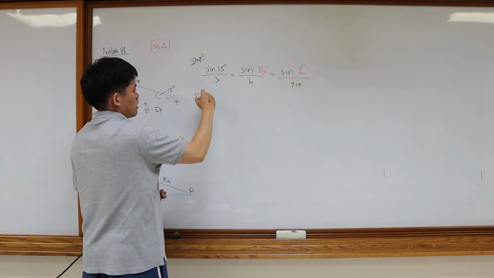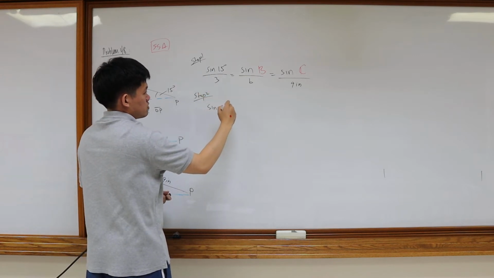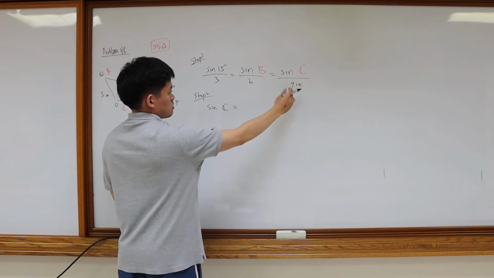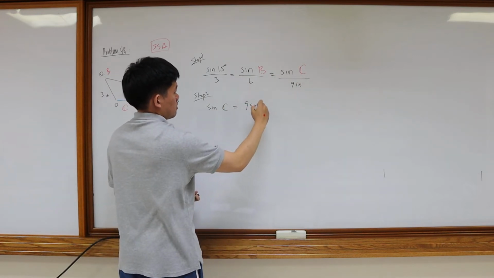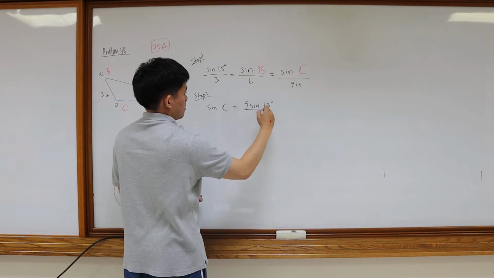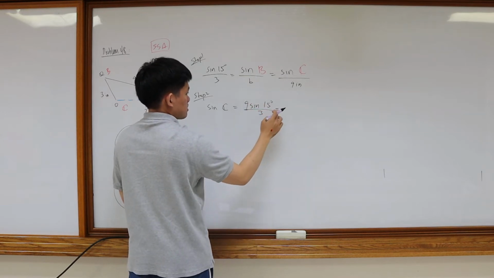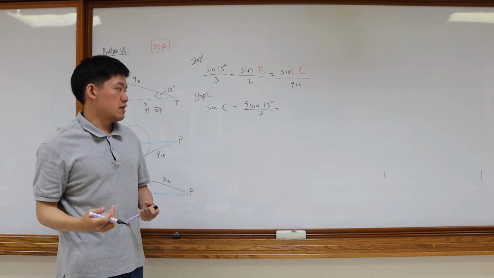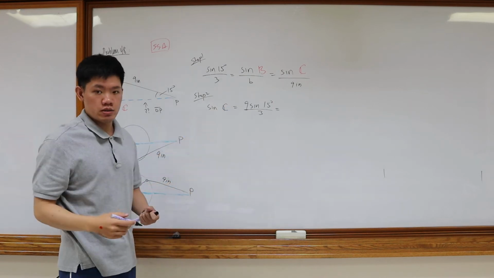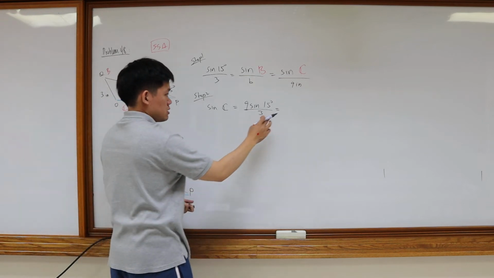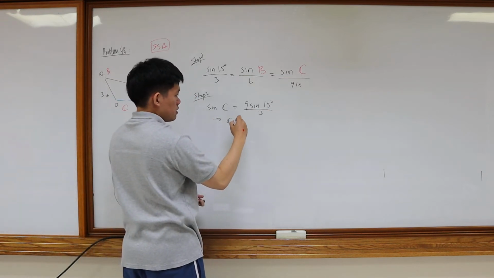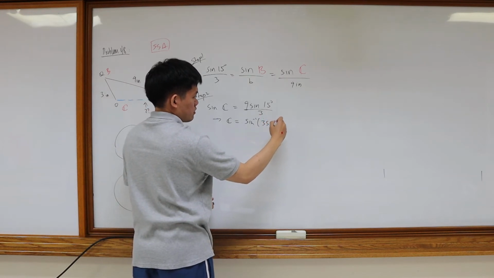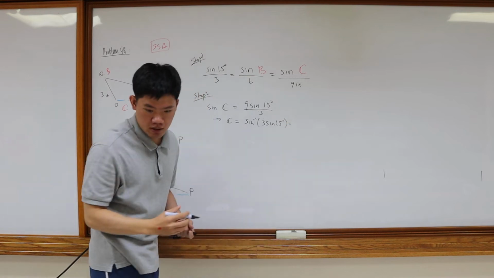Step number 2 here, we have sine of C is equal to, move this up and this one over, 9 sine of 15 degrees divided by 3. So if you put this in your calculator, 9 sine of 15 divided by 3 is a number less than 1. So in this situation, this angle would actually exist. So in that case, C is equal to arc sine of, simplified, 3 sine of 15 degrees. This gives us an answer.